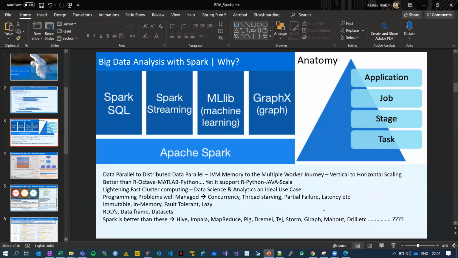Lazy is because the diagram is created by the driver, showing how this job will be executed. I have to read two CSV files, join those two CSV files, apply some filters, and get the total sale for this quarter.